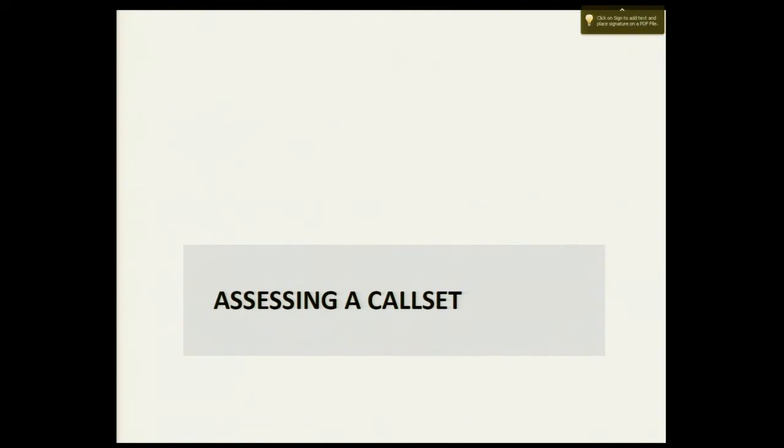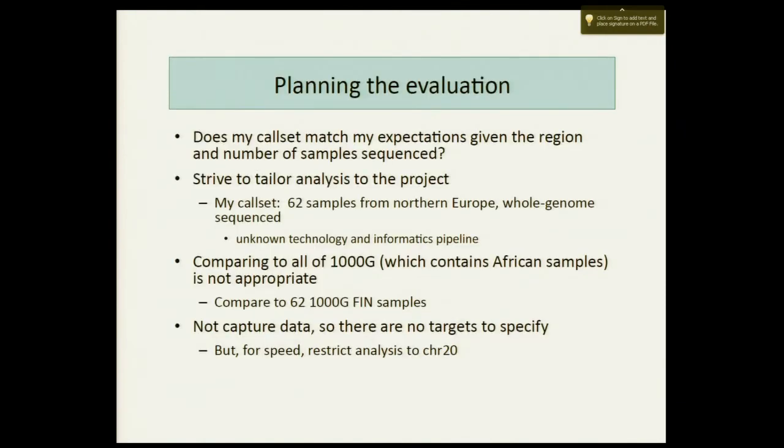All right, so that's sort of how to put together call sets and to subset a call set that you do have. But how do you assess a call set? So way back in the day, the way this was done was we had some expectations from population genetics. We had some expectations based on the divergence from the human genome and the chimp genome. In today's world, where you have a proliferation of sequencing data and you have databases like dbSNP, it suffices just to compare your data sets with the gold standard.